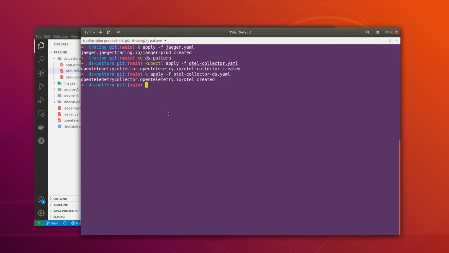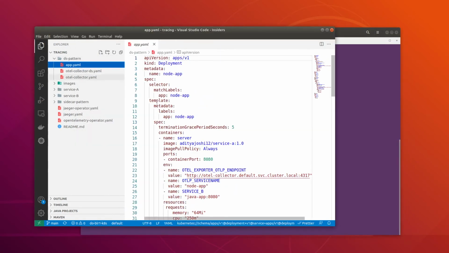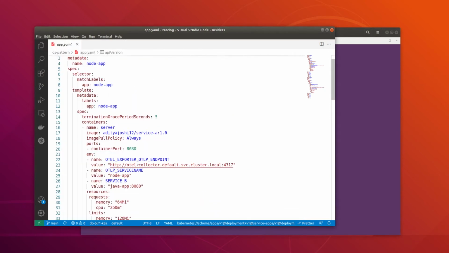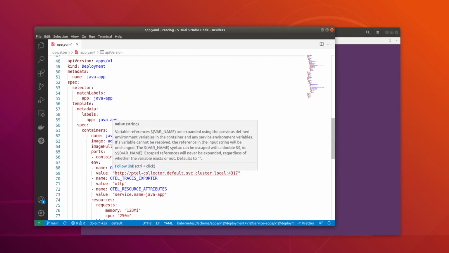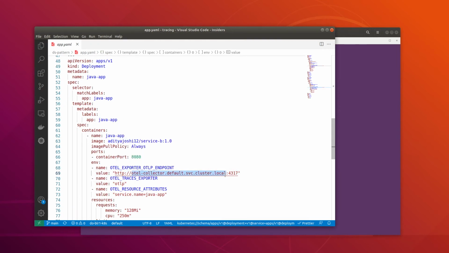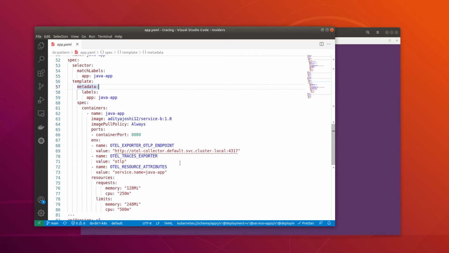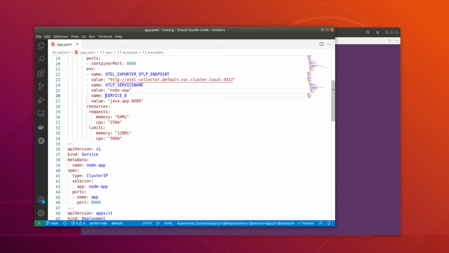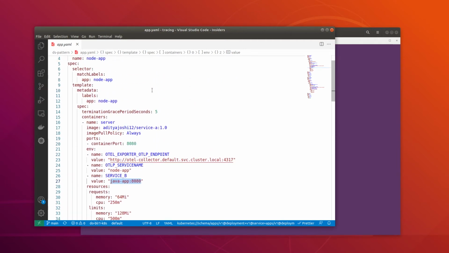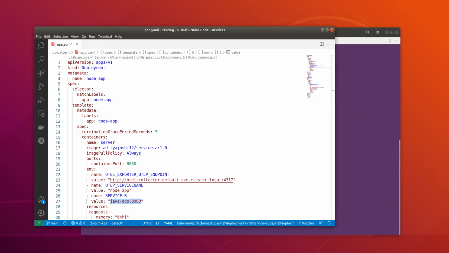Now we can simply run our application, which is that simple Node.js application that we saw, and this is again the Java application that we saw. Here you can see we are passing our endpoint as our daemon set endpoint. So this is pointing to the daemon set. Our applications are going to send those traces to the daemon set, and then the daemon set is forwarding those traces to the OpenTelemetry collector. Here I am passing some attributes as well, like service name and all those things; these are the requirements of the service. And here you can see I am passing the service B endpoint. If you remember, in the Node.js service we are calling the Java service as a REST API call. Let me quickly apply this YAML file, and then we should be able to visualize those traces.